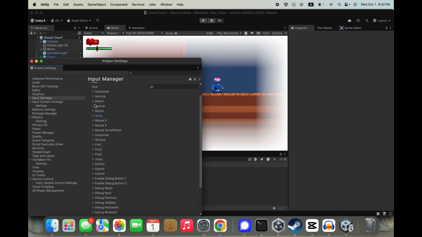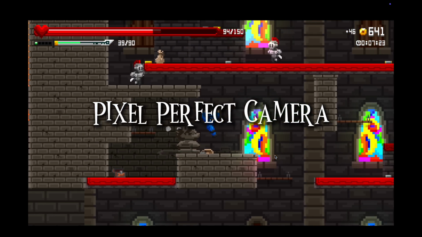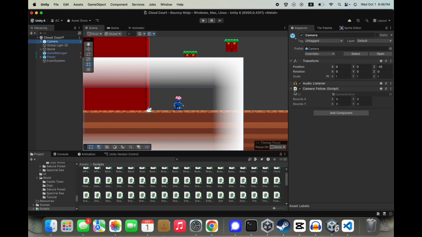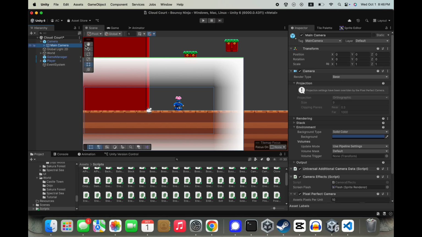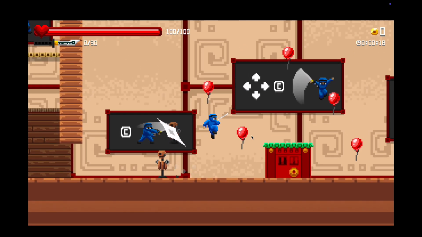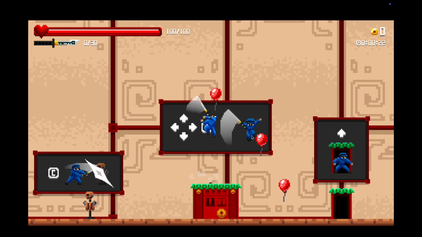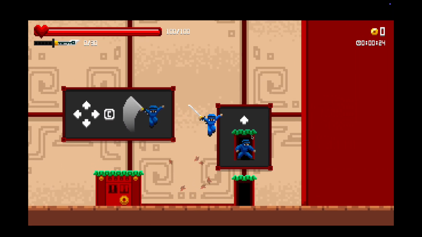Now, you might not be doing a pixel art game, but if you are, I recommend adding the pixel perfect camera to your camera game object. What the pixel perfect camera basically does is when you play the game, it maps all of your sprite pixels to a perfect place in the grid so that you don't have pixels that are in between other pixels, so you maybe get blurred or stretched pixels in your game. And it just overall makes pixel art look much better. Now, if you're not doing pixel art, this may not be necessary.